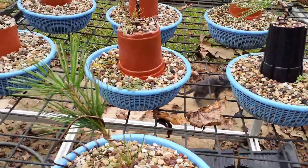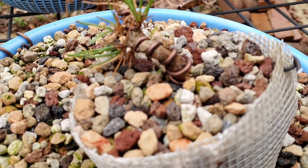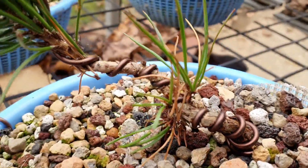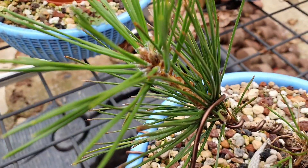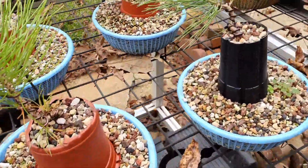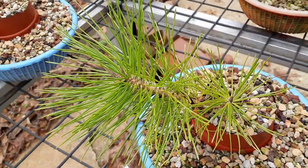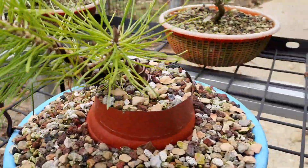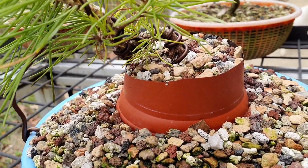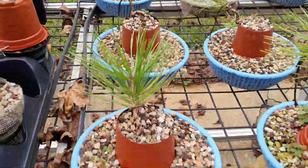Repotted a lot of the stronger one-year-olds out of the black cylinder pots in mid-September. The wires are already starting to cut in. All the buds have moved towards the sun — doing nice. Didn't do too much root work; just wanted to position them so I can expose the roots later without having to repot them. There's still a bunch on the other table in the cylinders — the weaker ones I'll get to in spring.